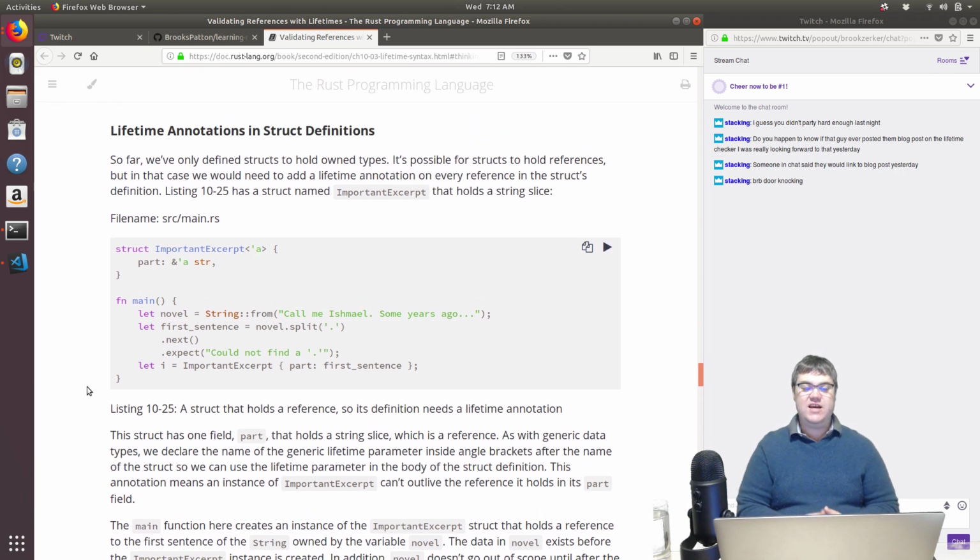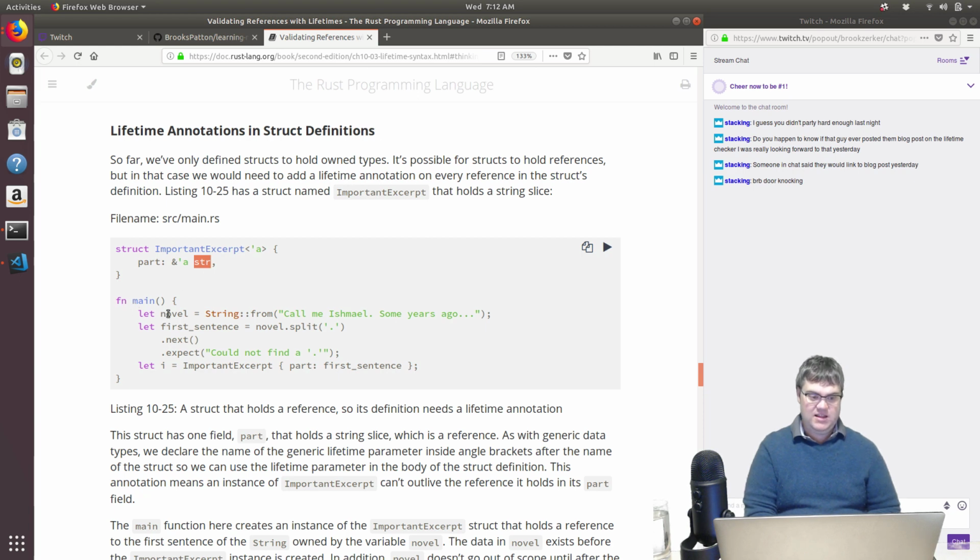Okay, lifetime annotations in struct definitions. So far, we've only defined structs to hold owned types. It's possible for structs to hold references, but in that case, we would need to add a lifetime annotation on every reference in the struct's definition. Listing 10-25 has a struct named ImportantExcerpt that holds a string slice. So struct ImportantExcerpt, we register a lifetime, and then we say, okay, so the part of this ImportantExcerpt has the lifetime A, the string.